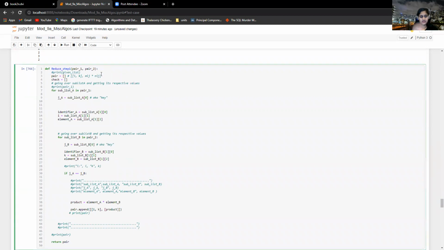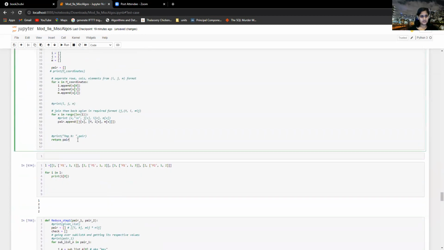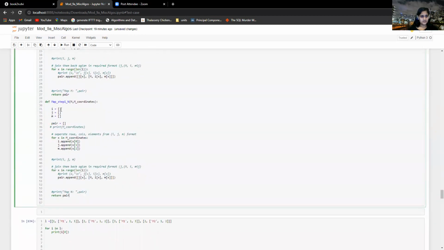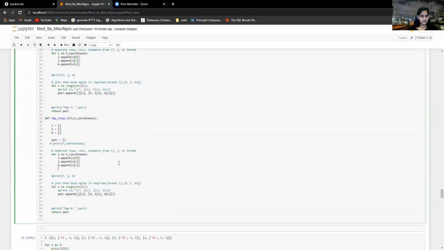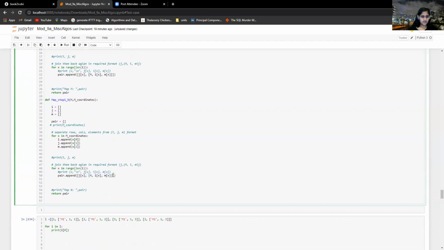After that, we reduce it. So now we have 2 different key value pair lists. I'm returning this as a list in my map. And initializing a list, I'm separating out the coordinates that I got from the previous function, and I'm putting them back into our required formats.